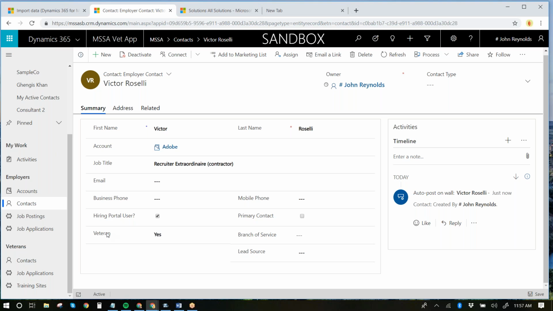For veteran, you don't have to put a question mark there, but if it's yes, then it'll display this field for entering. Oh, this shouldn't be a multi-select. It should be a single select.